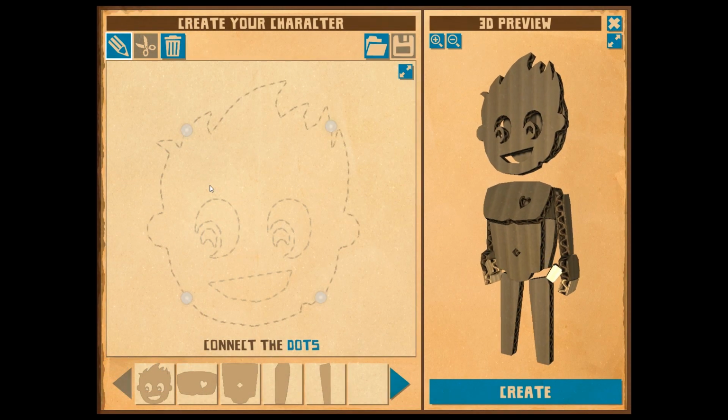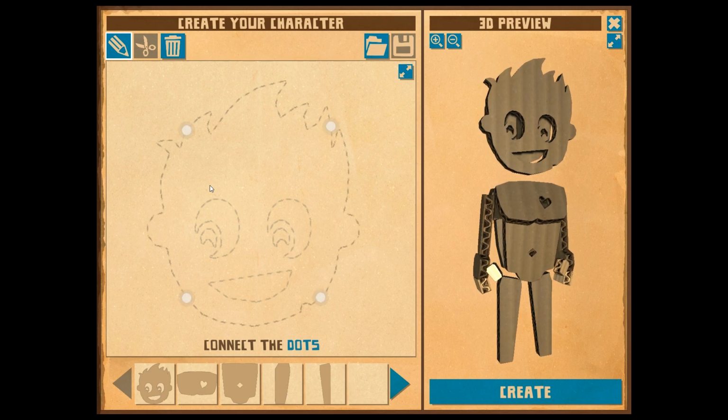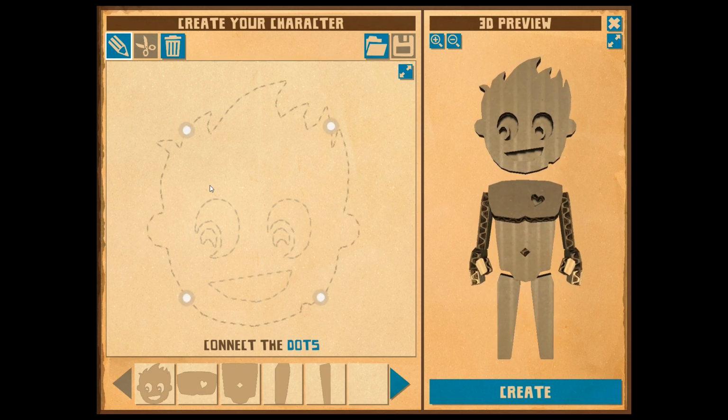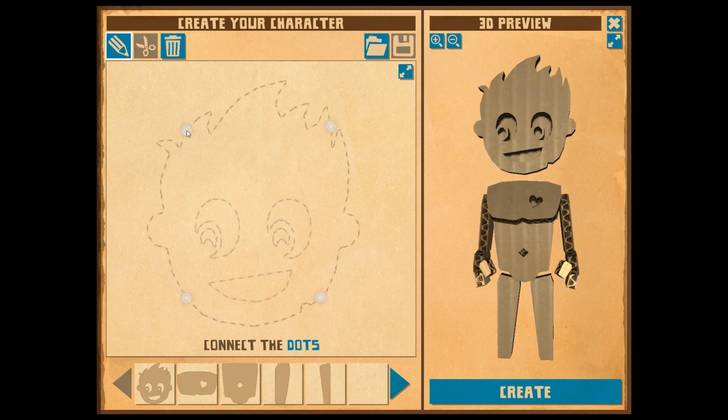And here we are at the character creation screen. Now, keep in mind, guys, this is an open world survival game similar to that of Minecraft, but everything is made out of cardboard, even our little main character here. So now, what's really cool about this game, guys, is we can design our character however we want.